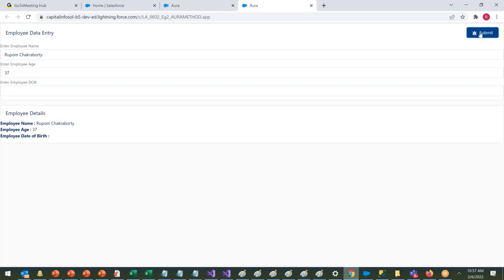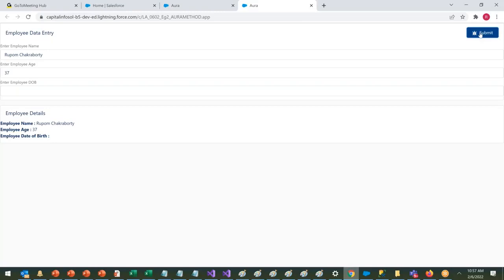There I took account. You click submit, Dell, it gets added in the table. Wipro, it gets added in the table. Right? HCL, that adds in the table. In component also we did the same thing. But there you entered in the child, parent received it. But here you entered in the parent, child received it. It's opposite. The flow is opposite. That's it.